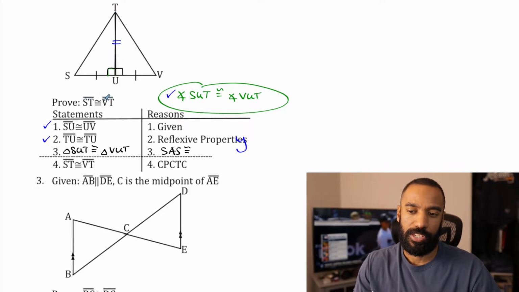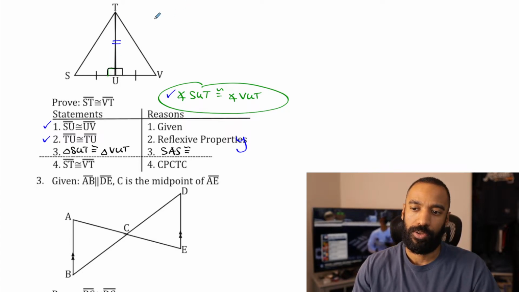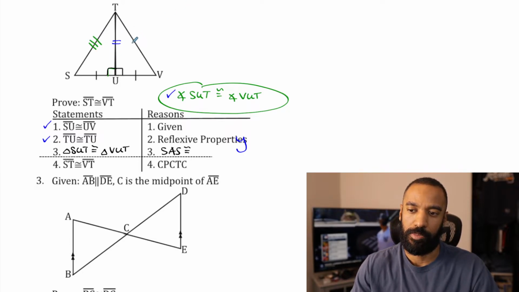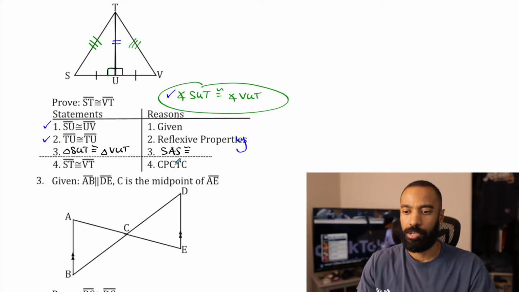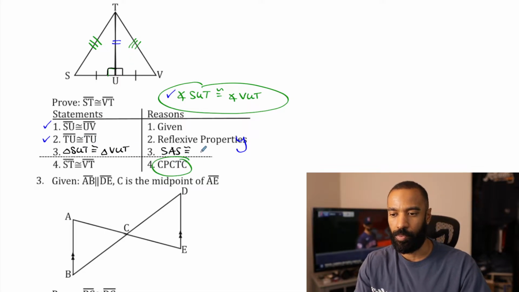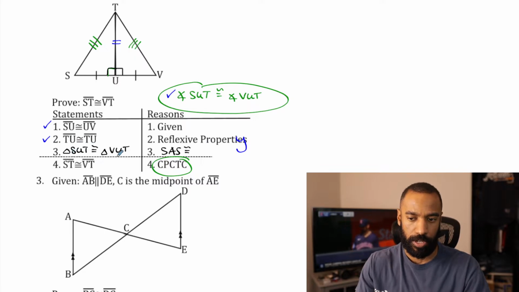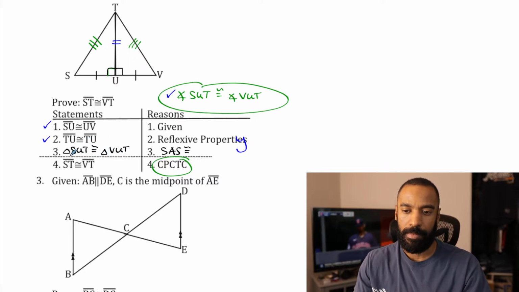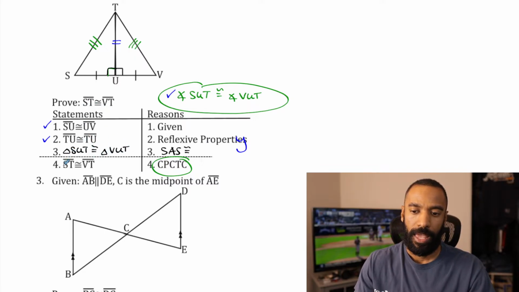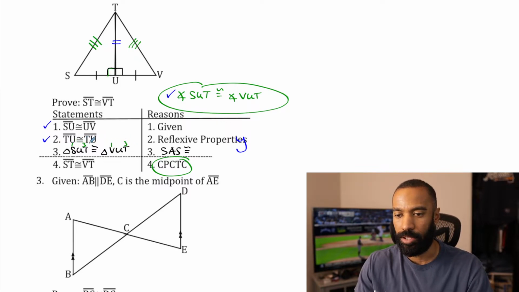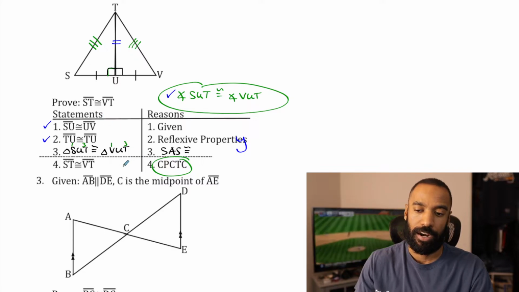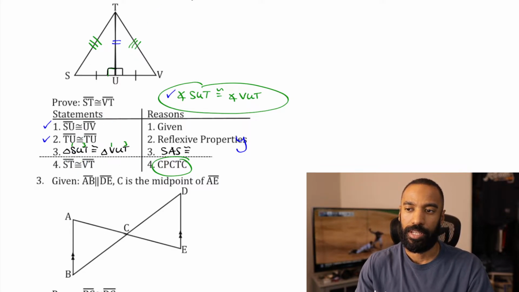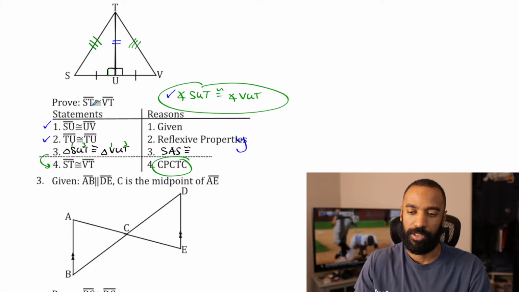So can we prove that ST is congruent to VT? Now, as a result, can we say that, hey, therefore this side must be congruent to this side? Well, yes, and it's important when we say CPCTC as the reason, it wasn't just that we proved the triangles are congruent, it's that when we wrote the statement, it showed the parts corresponded. Segment ST, the letters S and T for me are the first and third letters here. Segment VT has V and T as the first and third letters here. In these congruent triangles, these parts corresponded, therefore they are congruent. So that statement did indeed lead to that one after this.